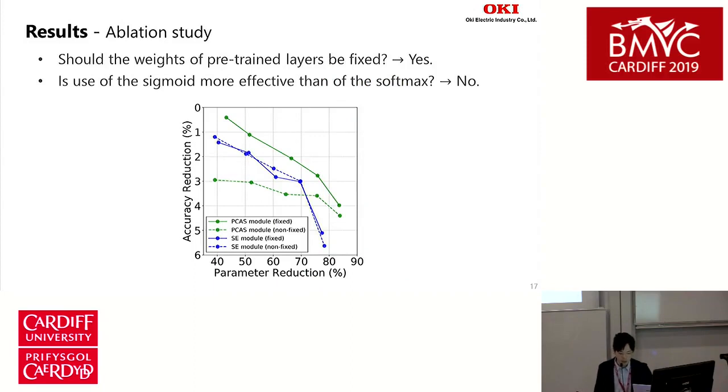We also performed the ablation study about the training schemes and the module architectures for the ResNet-18 model on the CIFAR-10 dataset. First one is about the parameter fixed training for attention modules. The green line in the figure shows the pattern in the non-fixed case was inferior to that in the fixed case. Then next, we compared our module and the squeeze and excitation module, which is used in SENet. In contrast to the proposed attention modules using the softmax function, the SE modules independently apply the sigmoid function to each channel. From the results, we confirmed that the SE modules were inferior to the parameter fixed case of the proposed method.